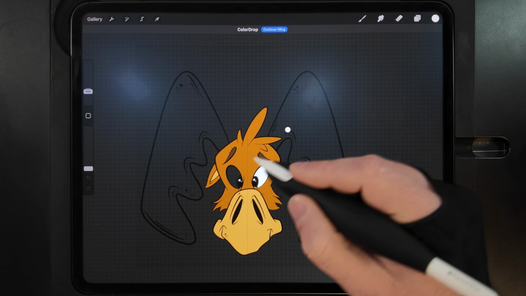Kind of map out where the inside of the ears go there. All right, and I think for the mouth, I want this to not be symmetrical, so I'm going to go ahead and make a new layer here. And you'll see now this one says assisted, this one does not. You actually have to turn on assist for that mirror effect on each new layer. And I want this off for this one, so we're not going to turn that on.